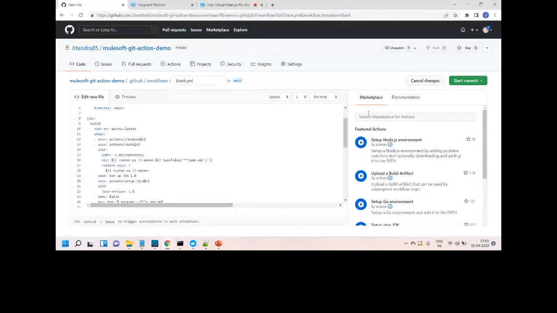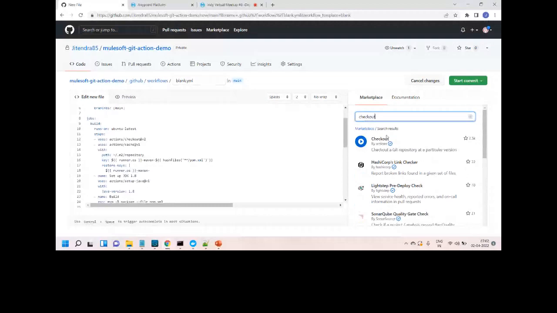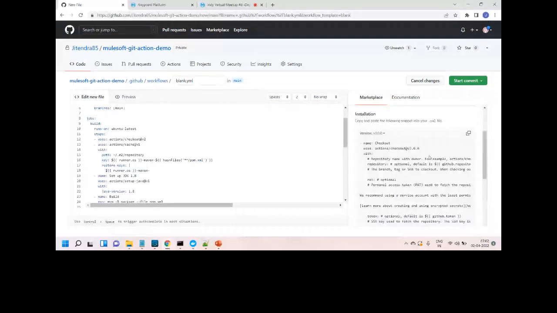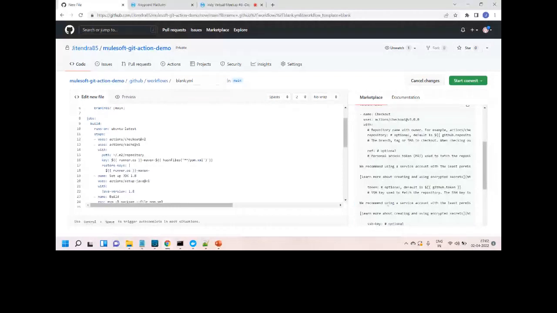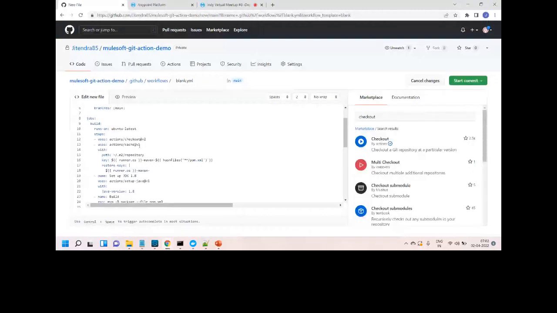If you want to see the tasks for checkout, we have steps for checkout. What you have to do for checking out the code is pass name, uses, and with, and these are some parameters you can pass. It will explain everything to you. So the first thing, I am just checking out the code. The second thing, I am caching the dependencies.